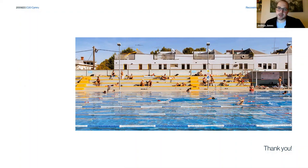But I think Brynaman was at the hands of industrial decline. And when the coal mining went, there was no work for people. People had to start commuting for work. And it went from a booming centre of industry with a very strong high street to, unfortunately, a place which has suffered massively from industrial decline.